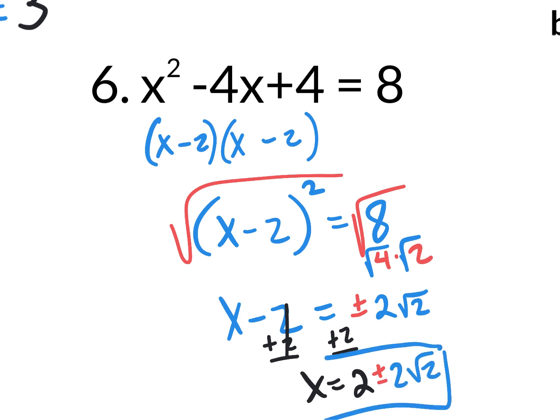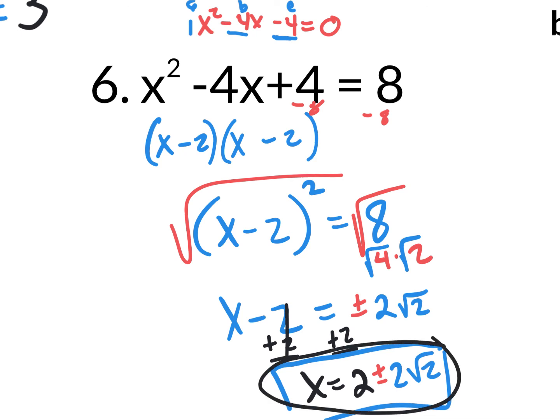And that is all. Again, I could have right at the start rewritten it as x squared minus 4x. If I subtracted 8 and subtracted 8, I'd have a minus 4 as my c value set equal to 0. And I could have plugged in my a value of 1, my b value of negative 4, and my c value of negative 4 into the quadratic formula. And after plugging it into the quadratic formula, I should be able to simplify it to get this final answer, the same thing, okay? Which is not a bad idea to use a quadratic formula, right?